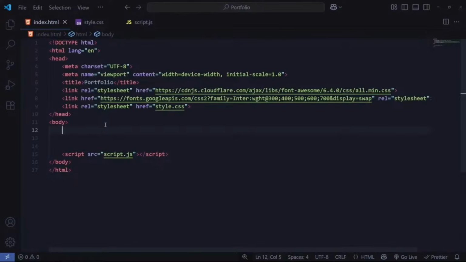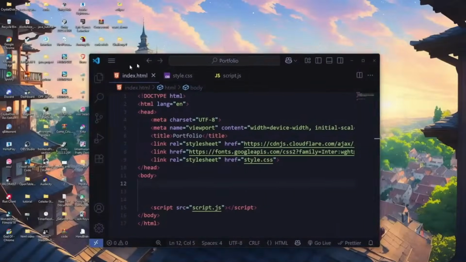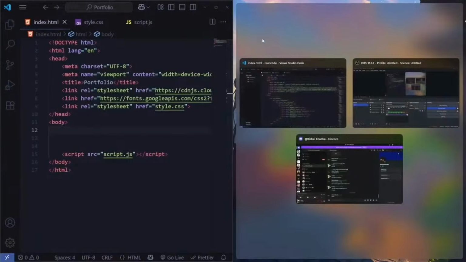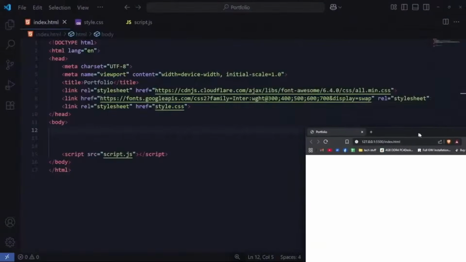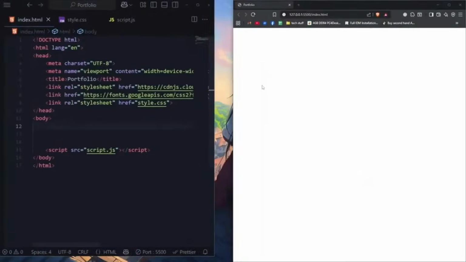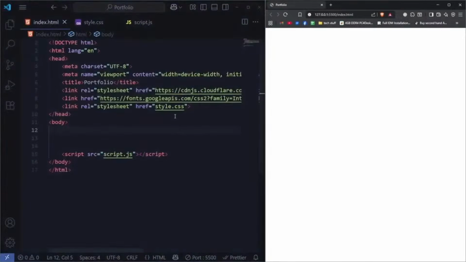The first thing that we'll be building is the navbar. Before I do anything, I want to do a few things. Give me a second. The first thing I'm going to do is close this, and not this. I'm just gonna go live here first, and we can get started because we did go live, right?